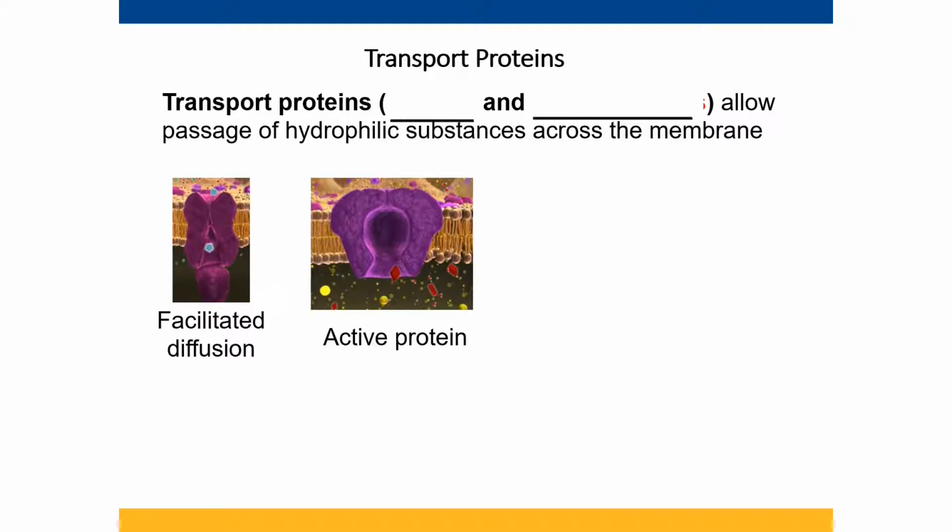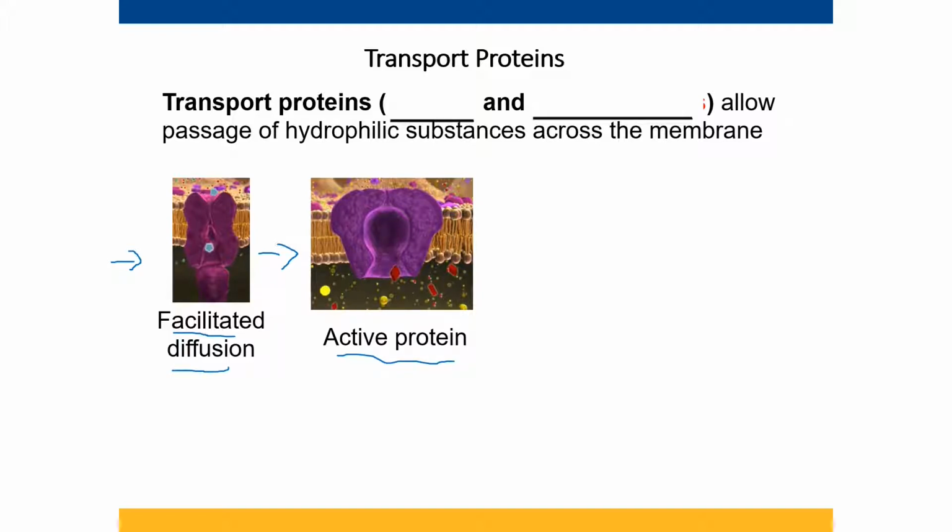In this slide, we will talk about transport proteins, and later we will start talking in more detail about each one of these. But I want to give you a big picture. We will see in the membrane a lot of proteins that have different functions that they can use as a tunnel. Some of them will require energy. So for example, if you're moving ions, some of them will be using facilitated diffusion, and they will speed up the process of facilitating diffusion.